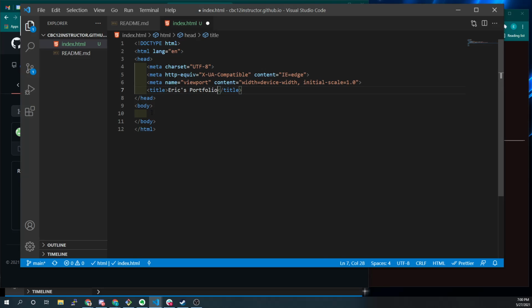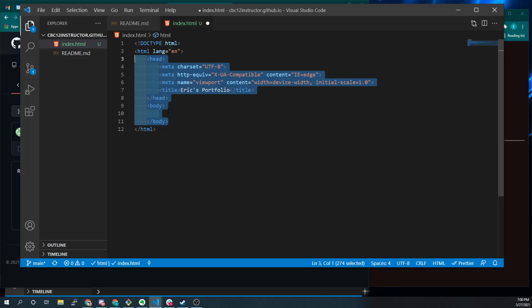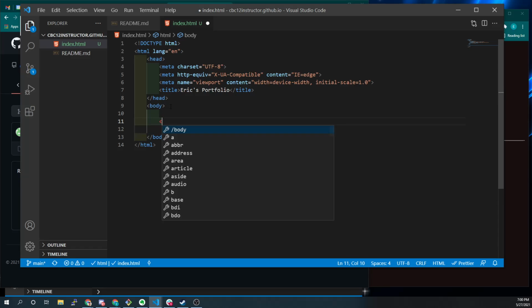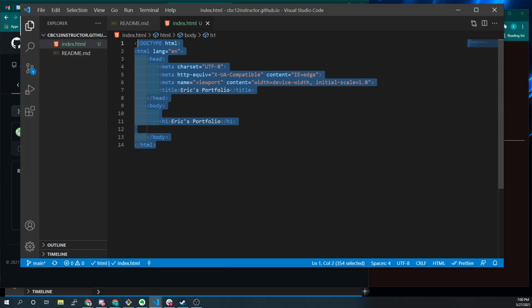And as I mentioned yesterday, stylistically, I like to have everything indented. Then I'm going to add a single H1 element, and I'm going to say Eric's portfolio. So everybody, once you get to this point, give me a thumbs up.